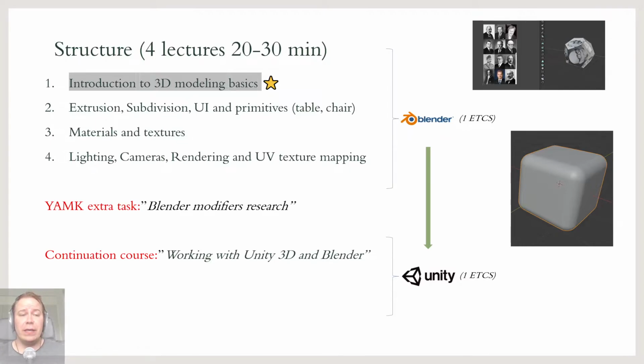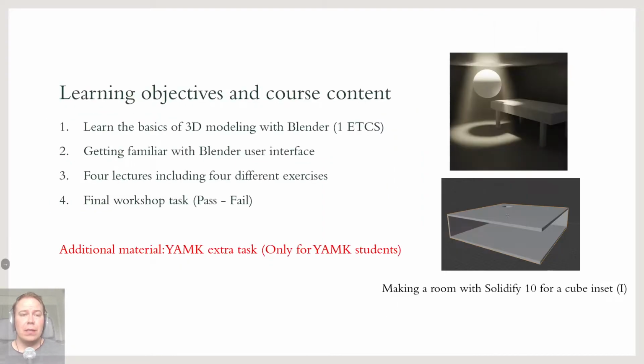We also have an upper-level extra task, which is Blender modifier research. You don't have to do that if you are attending just the basic course. Then we also have a continuation course, which is working with Unity 3D and Blender. The learning objectives are to learn the basics of modeling and use the interface. We have four different workshops and then the final task, which combines everything we have learned here. It's going to be pass or fail.